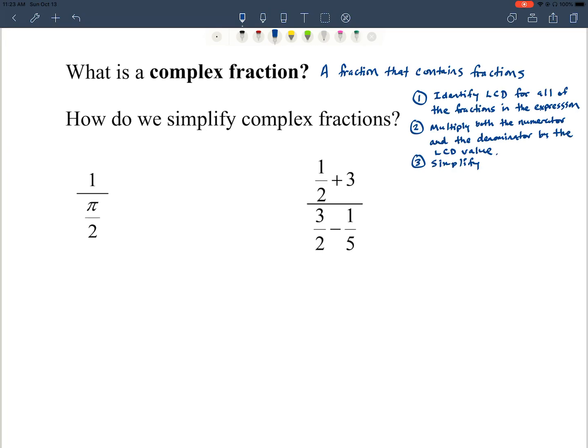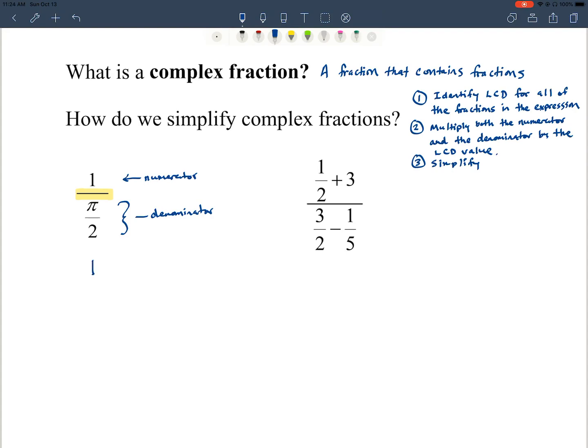So looking at our first example on this page, we have 1 divided by pi over 2. One thing you want to focus on here is that we have a couple of fraction bars. This is the bigger one, which means this 1 is like our numerator, and then we have this fraction in the denominator. Hopefully that makes sense. The one with the bigger fraction bar is the bigger fraction, and the pi over 2 is just in the denominator here.